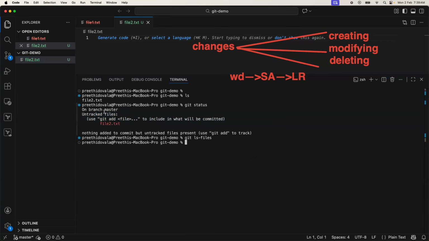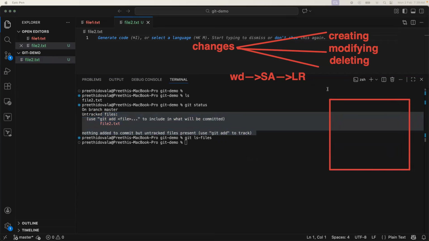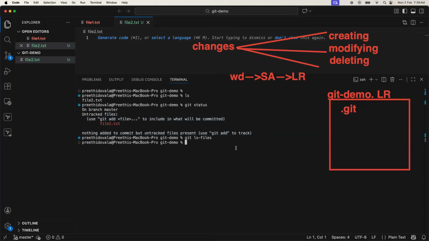It is still tracking it. That's why it's telling me to do git add. But I want Git not to track this file. As long as you have anything in this folder, git demo, because git demo is a local repository, correct? Let's say this is a git demo folder. It's a local repository. It has .git, which means whatever is present in it, Git will try to version control. But certain files, I want Git not to bother about. How to tell Git not to bother about those files?